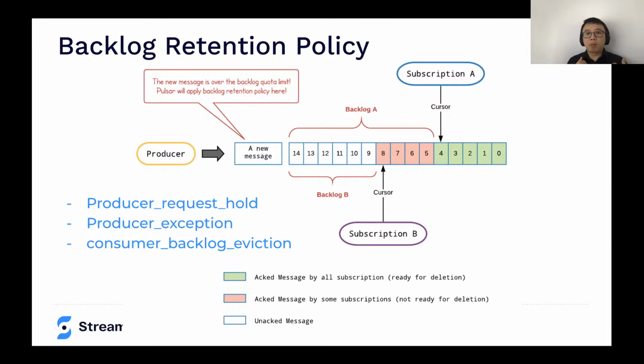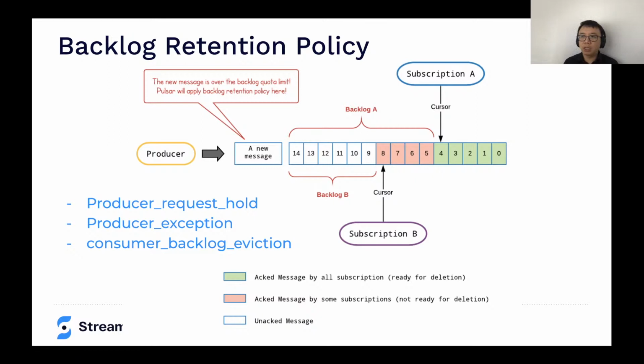And this more guarantees that the producer will not hit any problems. The consumer itself will not hit any problems when reaching a backlog quota, and it will guarantee every message produced to the topic will be processed by a subscription.